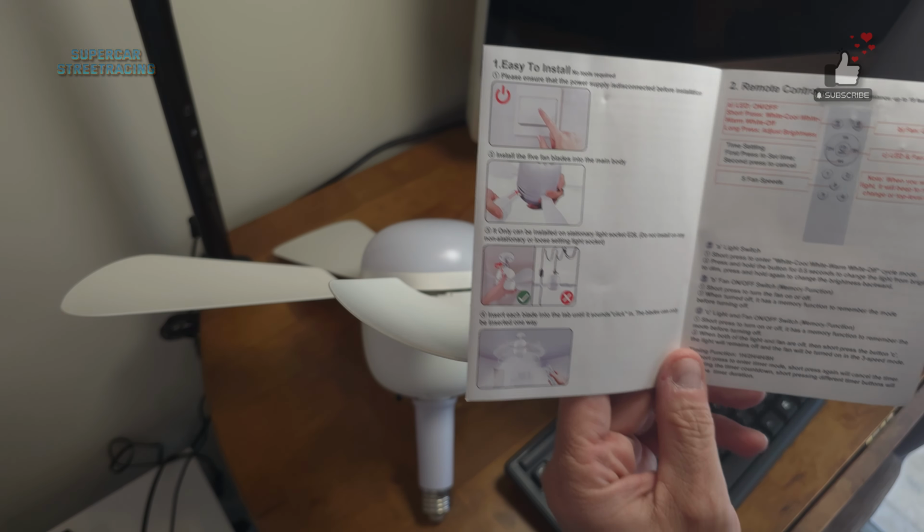We'll see what that does. Might break. You insert until it clicks, and then here is your remote. The upper left on the remote basically is the LED on and off. The upper right is the fan on and off. The middle button here with the power is the LED and the fan on and off. And this is a timer to turn the thing off after a certain amount of time. And then at the bottom here, we do see the fan speeds. It doesn't say which is the fastest fan speed, so we'll have to test that out. So it says if you turn off the wall switch and turn on again within 0.5 seconds or after 5 seconds, the fan light remembers the mode that it was in before.